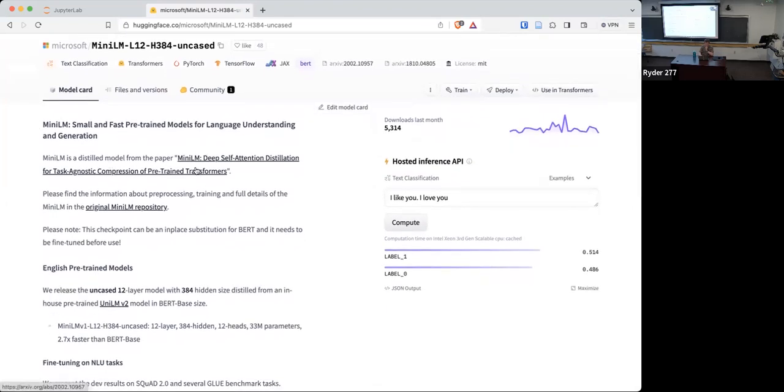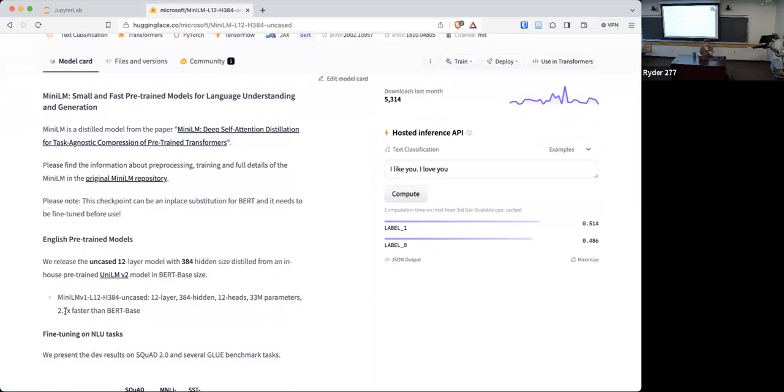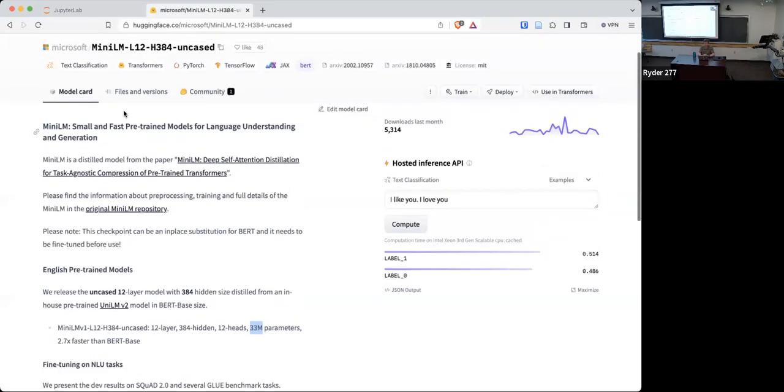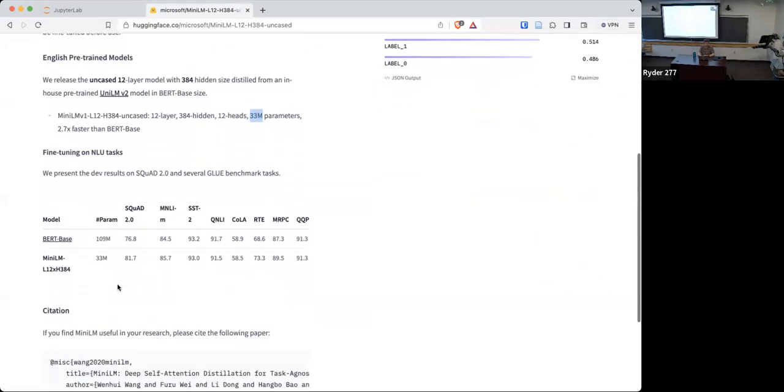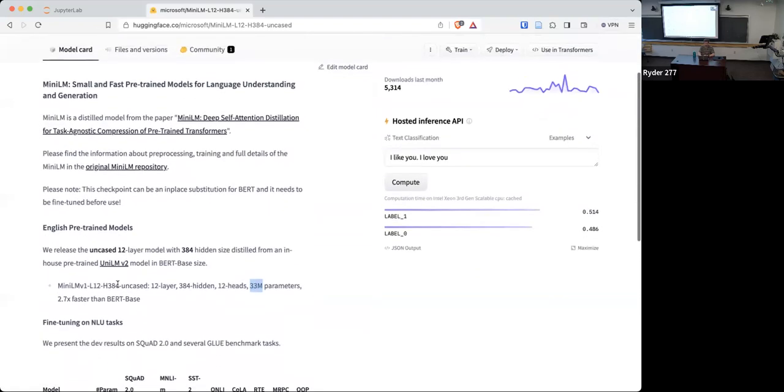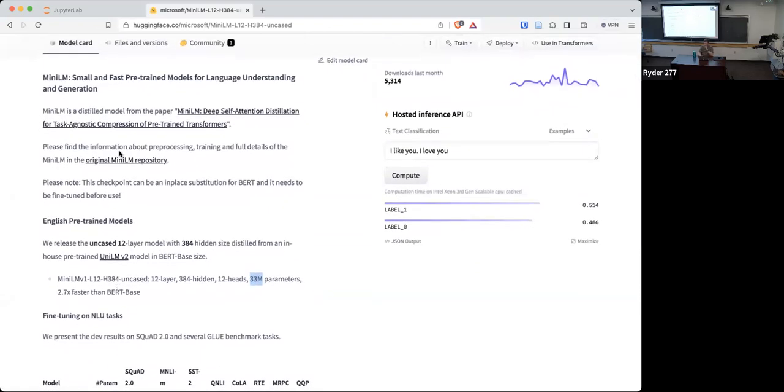This is related to the BERT model, but basically they made it smaller, removed some of the parameters, so it runs a little bit faster, but it still has 33 million parameters, so it's still a very large model. And this is a nice thing about Hugging Face: they have a lot more information about the paper, where a model came from, its results, what it means. You'll see this. We'll use one of these model cards.